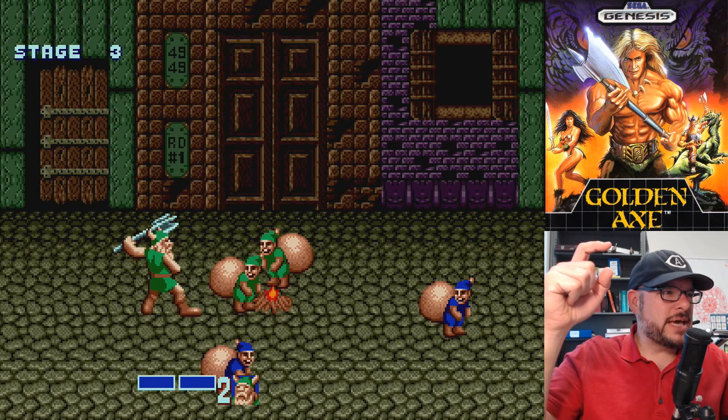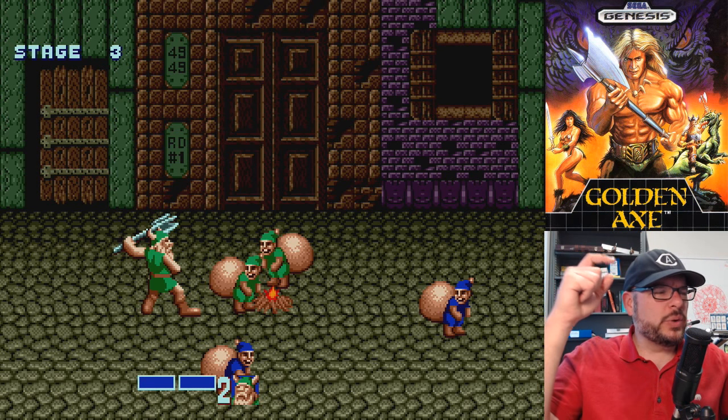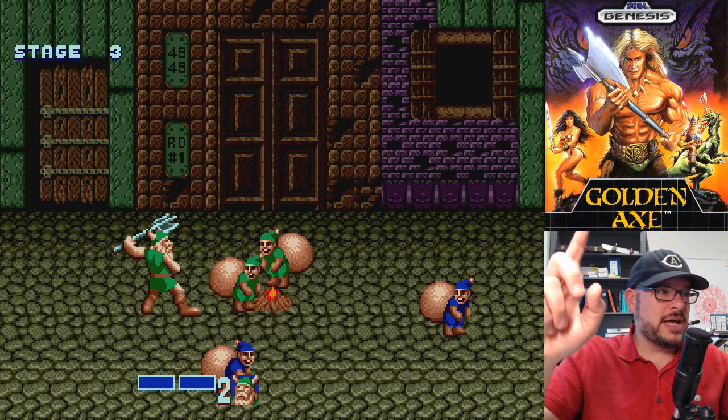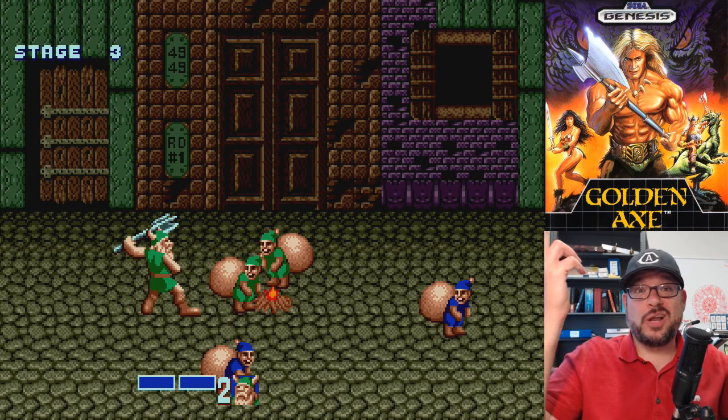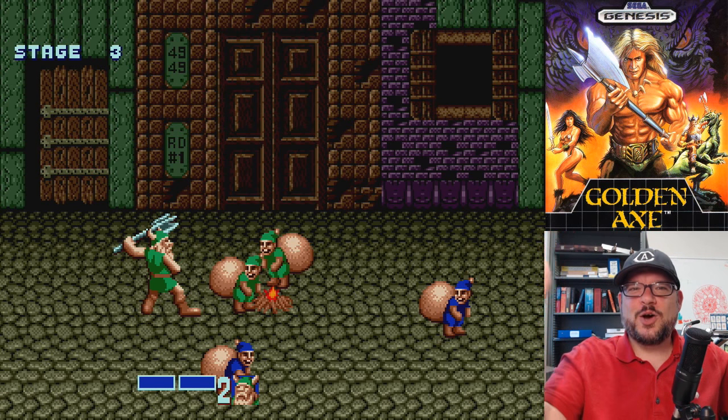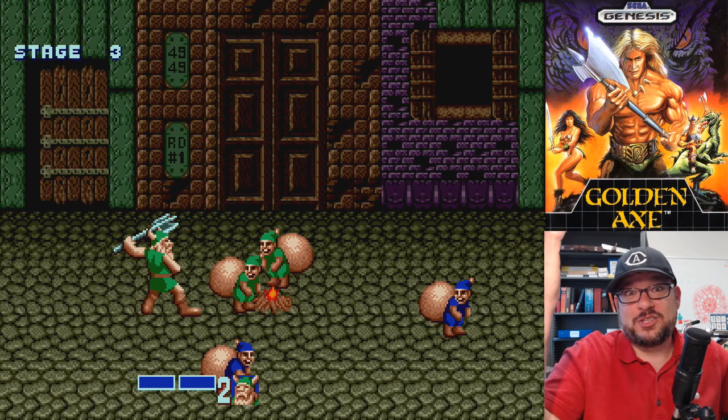Conan-looking guy was Axe Battler. Yeah, that is weird. But that guy actually was based off of Conan, so he's not just Conan-looking, he's more like a Conan ripoff. I always say Conan because of Conan O'Brien, but it's Conan. We always say Conan the Barbarian and then Conan O'Brien. It's not Conan the Barbarian. Maybe it is. I don't know. Maybe that's just what I say.